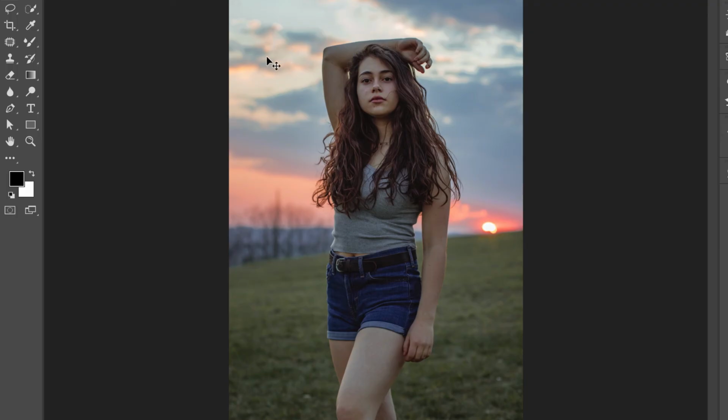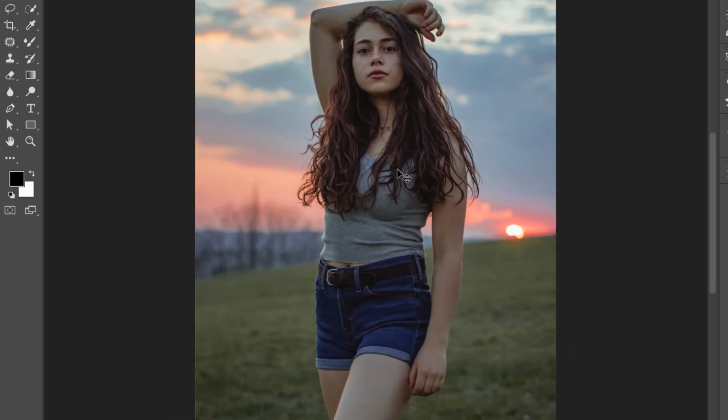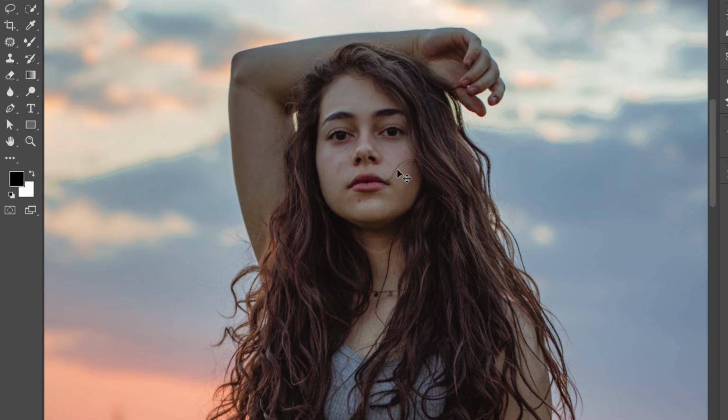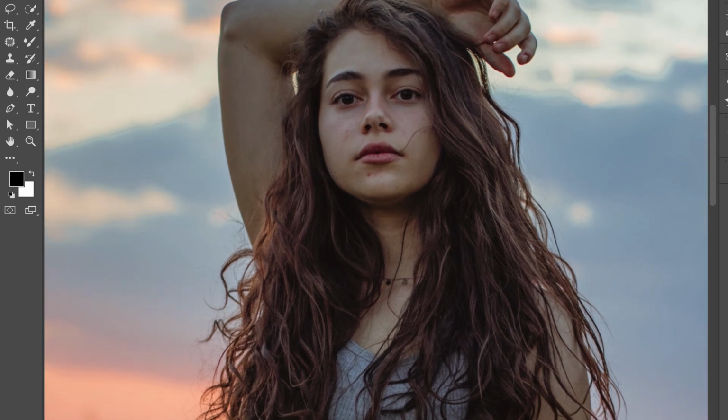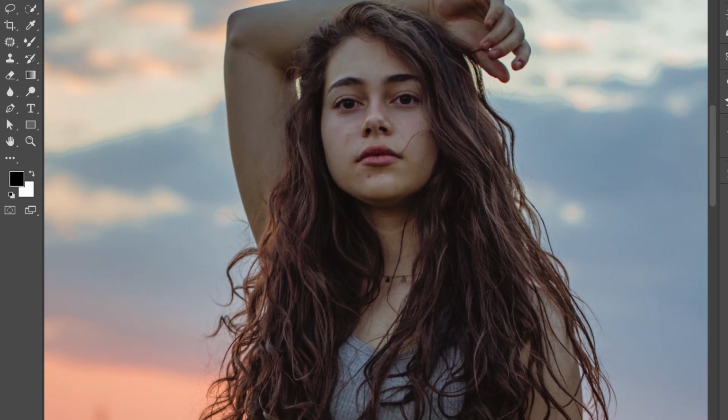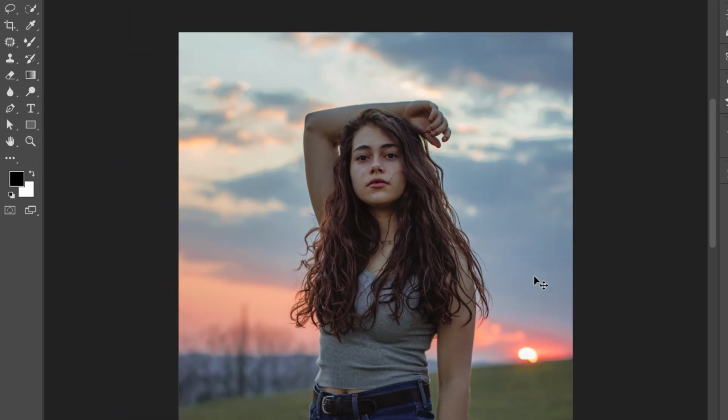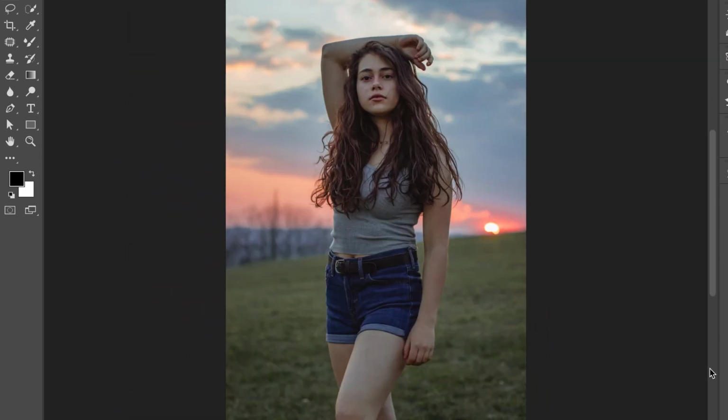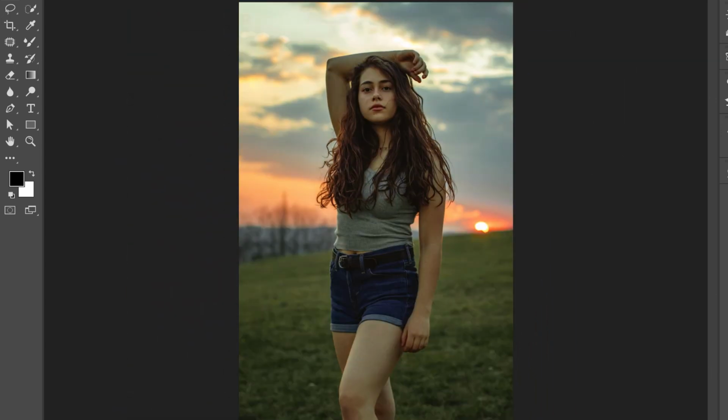Alright, so you can see what this already does. I just lifted the shadows a little bit, played a little bit with the curves, and dropped the highlights. And you can see it's already much better. We get more details in the sky. You can see everything of her now clearly. Still not quite happy with the colors. Let's see. Let's add some green and yellow gradient map. There you go. That looks pretty cool.